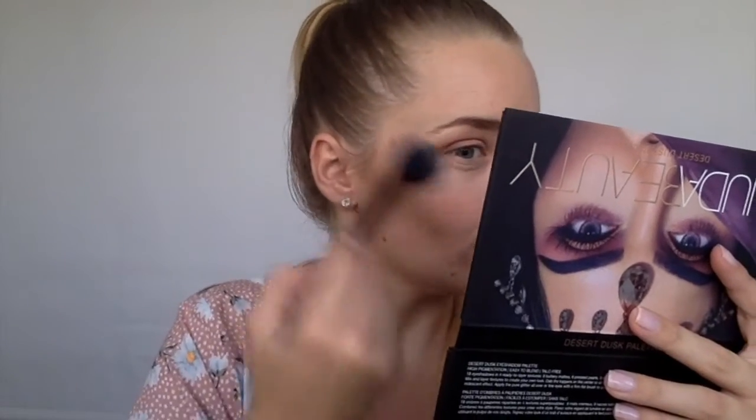I'm just using an e.l.f. angled brush here. So compared to other highlights, I am actually having to dig the brush in to pick up more product if I want a more dramatic look. So just keep that in mind if you're going to try that highlight. I almost want to say it's a baked highlight because it takes so long to pick product up. So top of the lip, top of the cheeks again, and even to put it on, you do have to really push down on it. Maybe it's the brush I'm using, I'm not sure, but I've had this problem quite a lot with this highlight. But when it goes on, it's really nice.